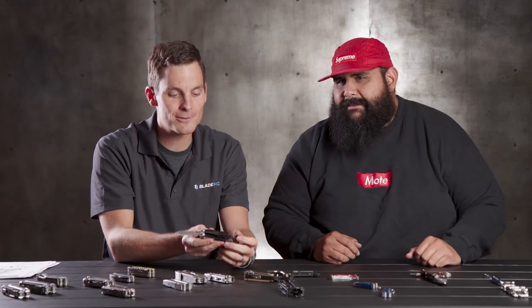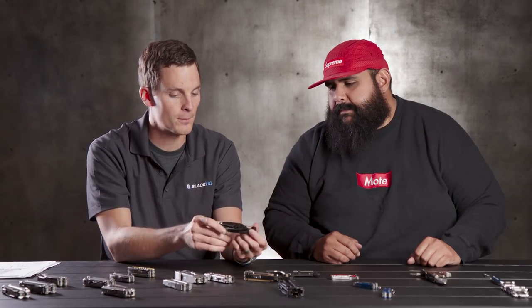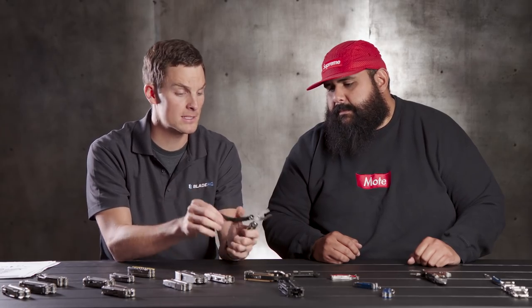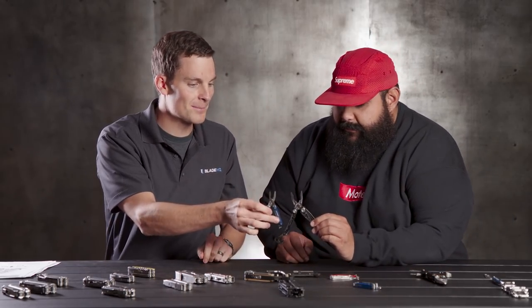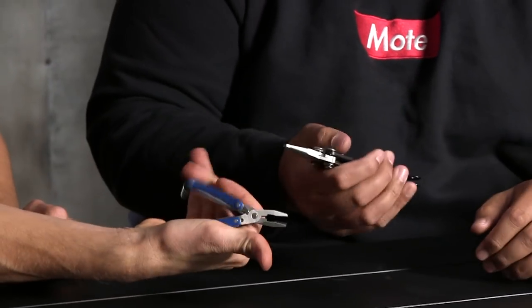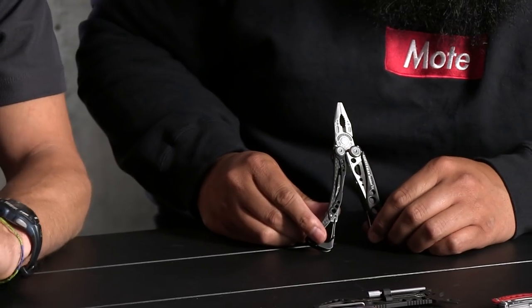But he loves this tool, and I'm always like, man, it's too fat, it's too heavy. It's just a little heavy for my personal EDC taste, but I do like the knife on it a lot. Kind of got a thumb hole opener there, 154CM steel on it, and then you do have the big pliers. I mean, I'm limited in my pliers here, because the pliers are tiny, man. Let's compare. It's not even a comparison, really. This doesn't even give you enough hand room. Ooh, but the contoured handle I do like a lot. It's also smooth. Got some carbon fiber on there for racing stripes. Look at that.